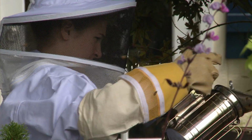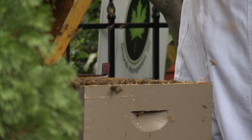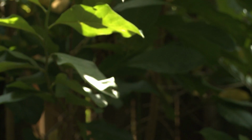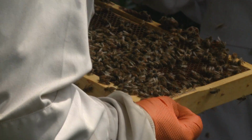I think that's probably my favorite part of the beekeeping, is just seeing the excitement and the interest. Some kids will come in and they're scared of the bees and they're like, ooh, bees. But then you start talking to them and explaining things to them, and then they get really interested, and it's just a really exciting experience to be able to talk to them and pass that knowledge on and hopefully increase their interest enough to potentially maybe one day become beekeepers themselves.